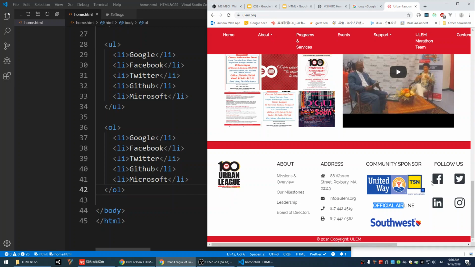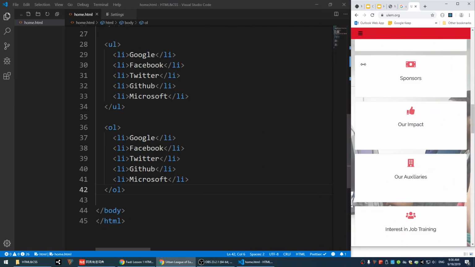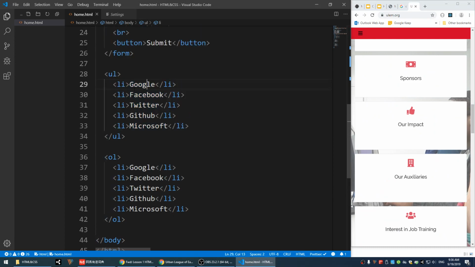So like the about and the address, you said they're a list, or are they a list of links too? Yes, a list of links. Let me give you an example here. You see that we have the list here: Google, Facebook, Twitter, GitHub. Instead of just saying Google, we can put a link inside it.